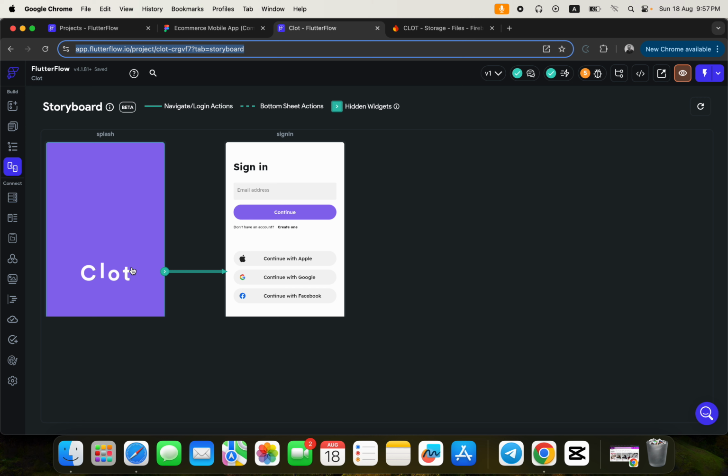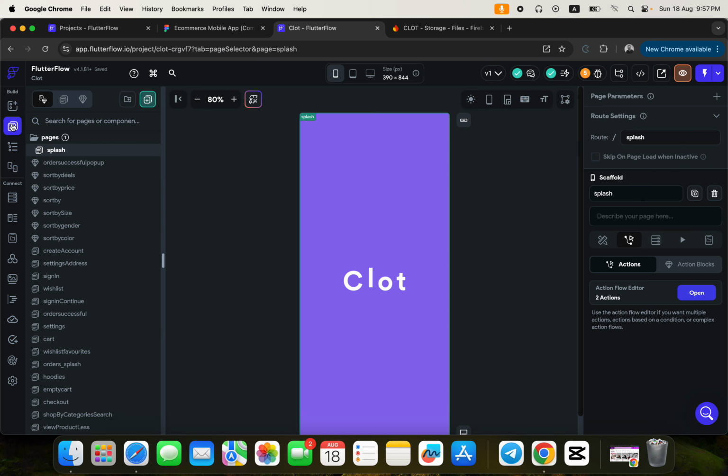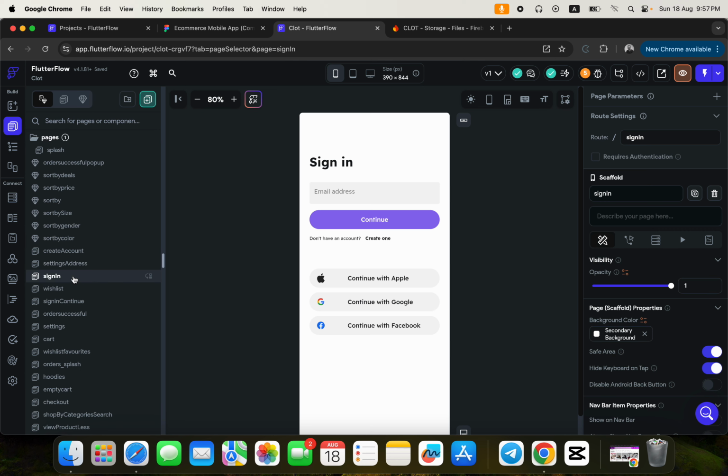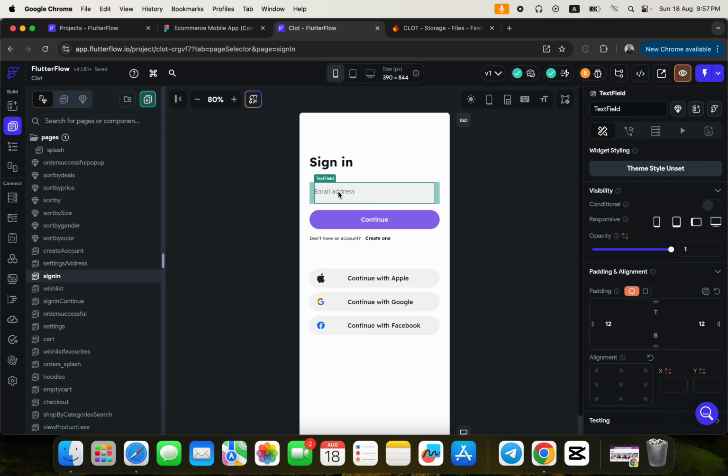So after this screen is this screen. So I'm going to come back to my pages, and I'll go to my sign in screen, and this is where the user types in their email address, and then the next thing the user is going to do after typing in their email address is click on continue, for instance.